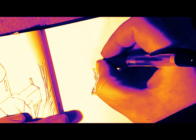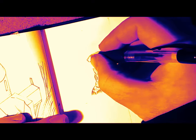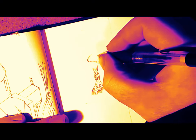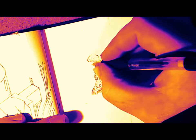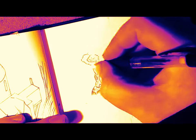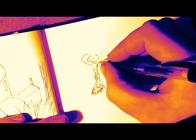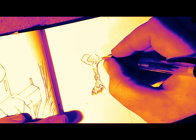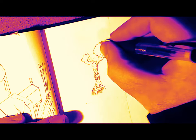It's going to be looking down quite a lot, so I'm not going to be able to see many of these branches. So I'm just going to flick these into little circles, just to give the indication of where some leaves will go. So I'm just flick, flick, flick, flick. Just like so. Let's have maybe one branch just coming up here. Okay, so this tree's slowly coming in nicely.